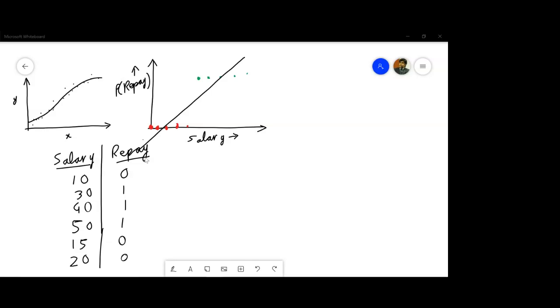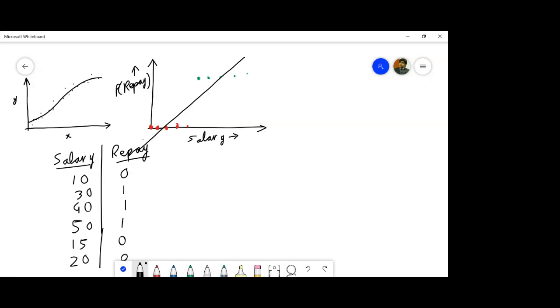So how do we practically model it? How do we practically go back and model this thing? How do we do it? So what we do is we have to figure out some way to flatten this curve, right? We have to flatten this curve. This is what we have to achieve. We cannot have a regression line to model this thing. We have to somehow figure out a way to flatten this curve. And this is the inspiration behind the sigmoid curve.